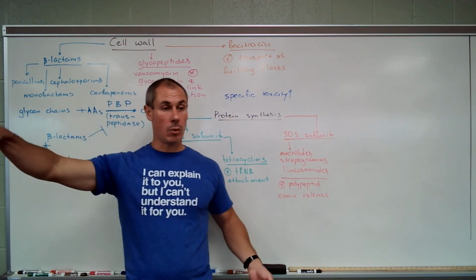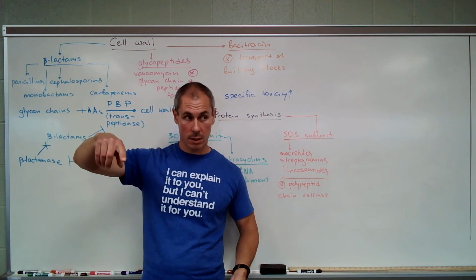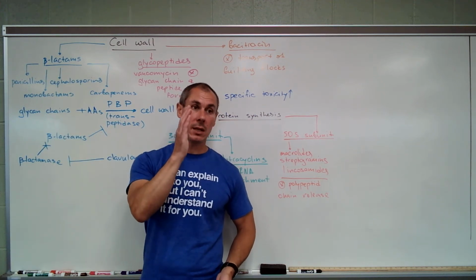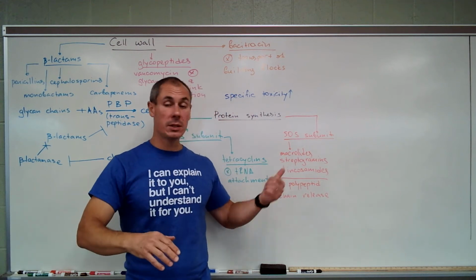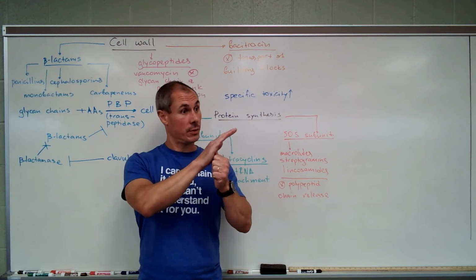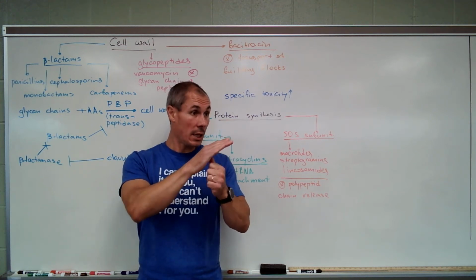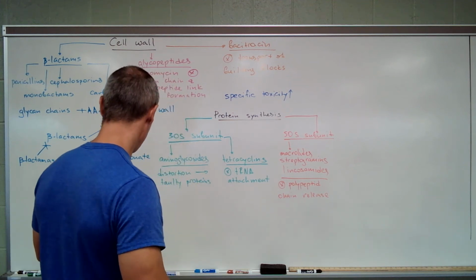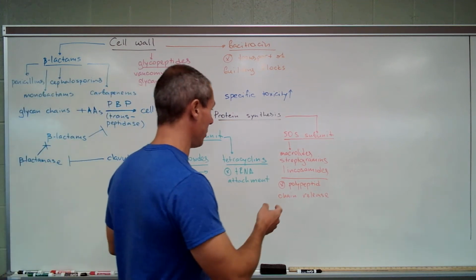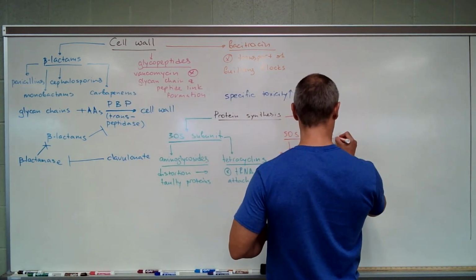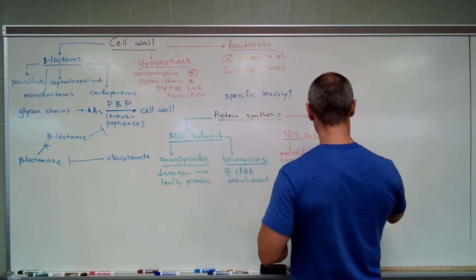Okay, now what does that mean, polypeptide chain release inhibition? When we did our representation of protein synthesis, remember that? The polypeptide chain was kind of sticking out of the ribosome. These antibiotics don't let it get out of the ribosome. See what I'm saying? And it gets stuck, so no more synthesis. Another drug that belongs to that same group, 50S subunit inhibitors, is chloramphenicol.